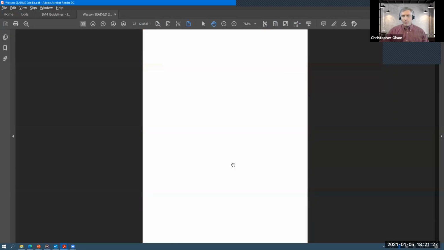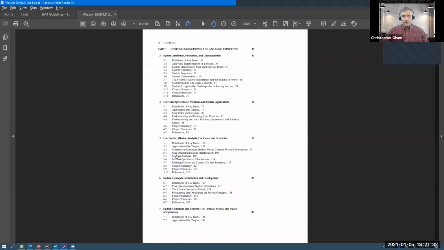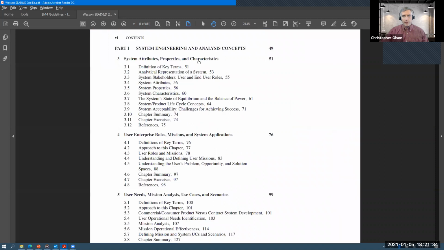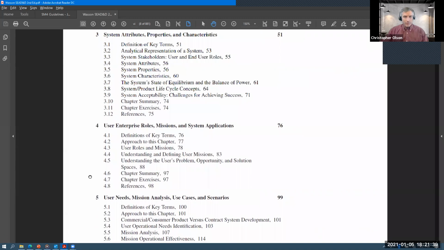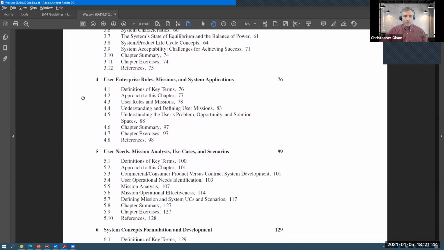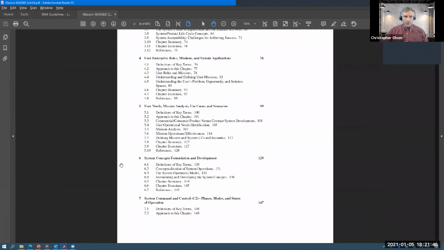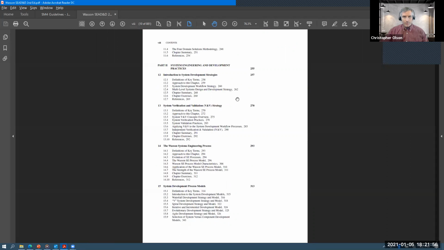The area of this book that I really want to emphasize is part 1. So let's see here. Part 1, Systems Engineering Analysis Concepts. All right, part 1, and in particular, I want you to focus a lot on chapter 3, 4, all the way through part 1, all of it. Levels of abstraction, framework, modeling the mission is big, analytical problem solving. So all of that, right? And the rest of this is covered by Kossiakoff, etc.